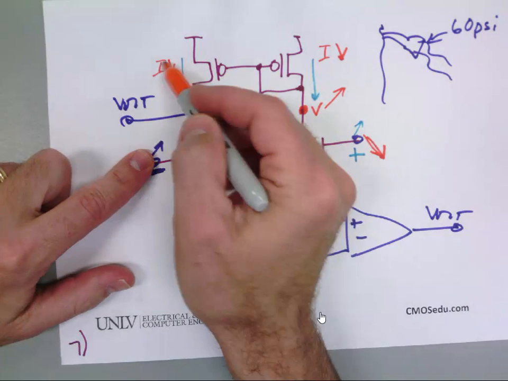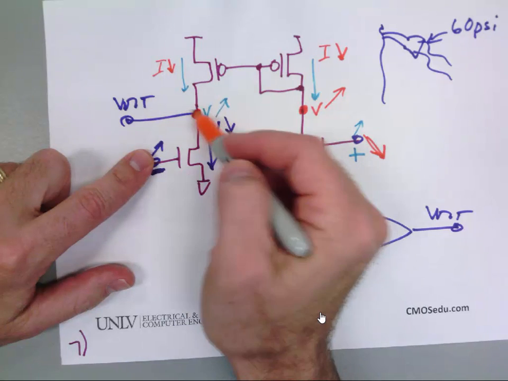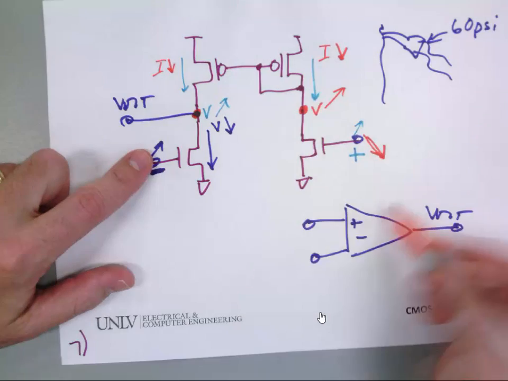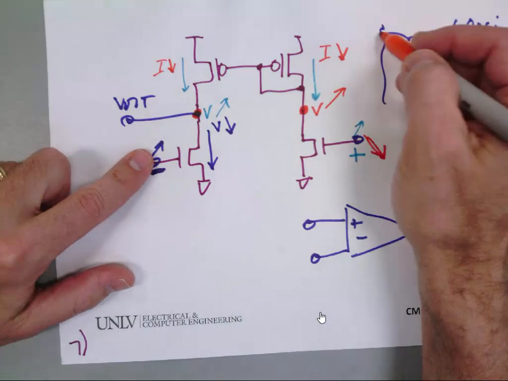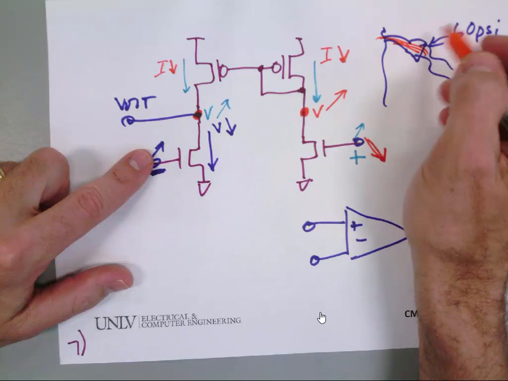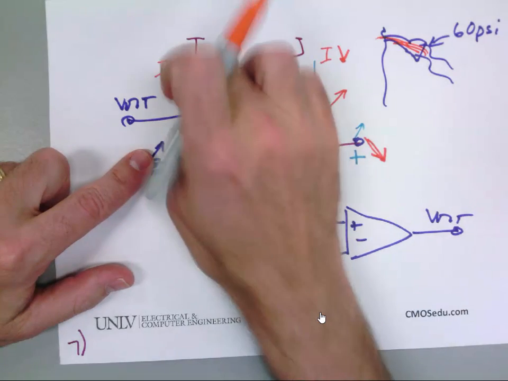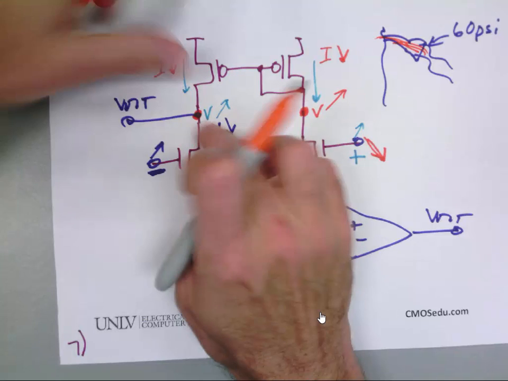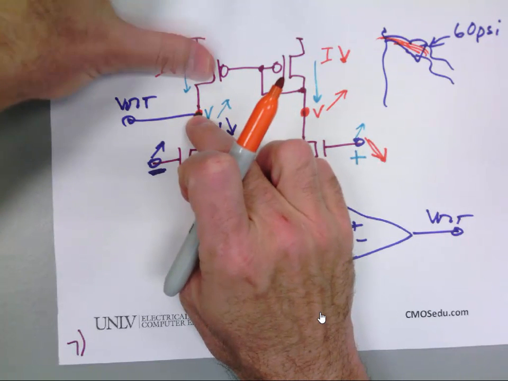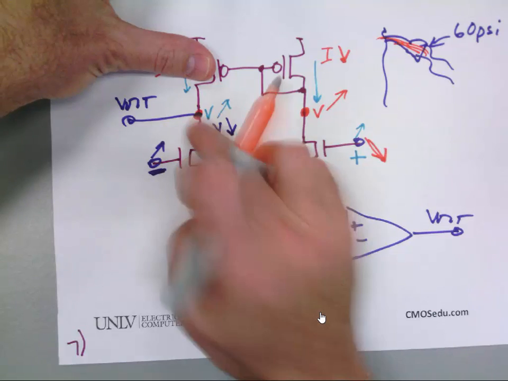So what happens here? If I reduce the water that's flowing, what happens to the pressure? Here's my shower. I start to reduce the water on this side, the amount of water that's coming out. So if I reduce the amount of water here, this guy stays on. What's going to eventually happen to the pressure here? I don't have any water going in. What happens? It's going to drop.